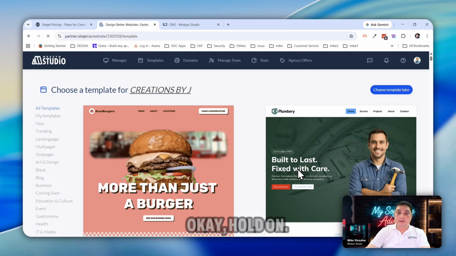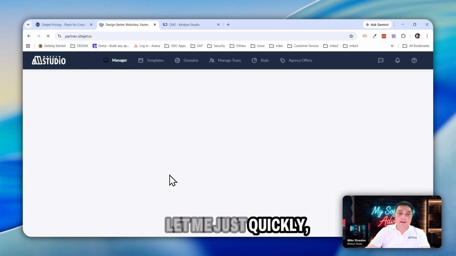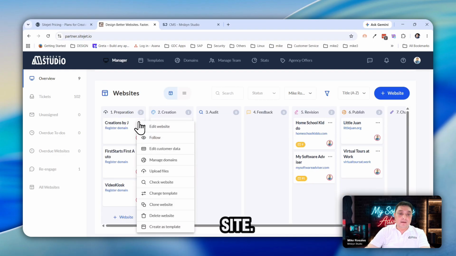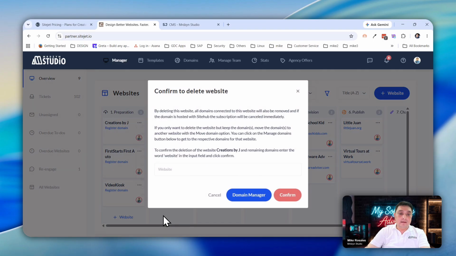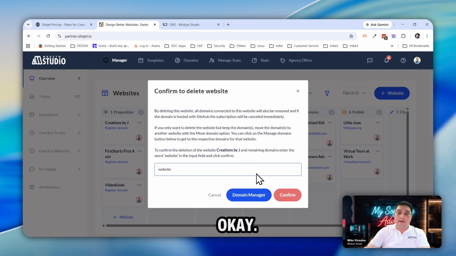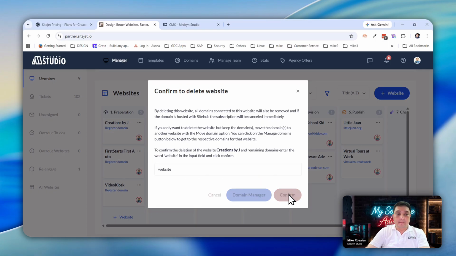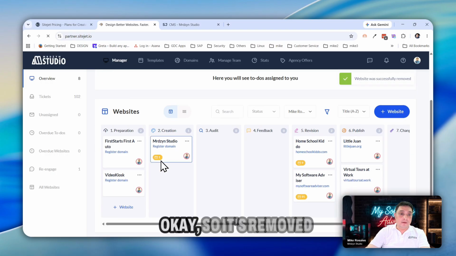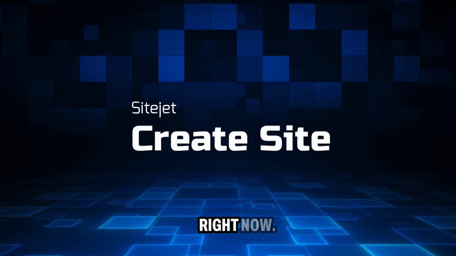Hold on, let me just quickly check, I think I clicked the wrong site. Okay, it's removed right now.